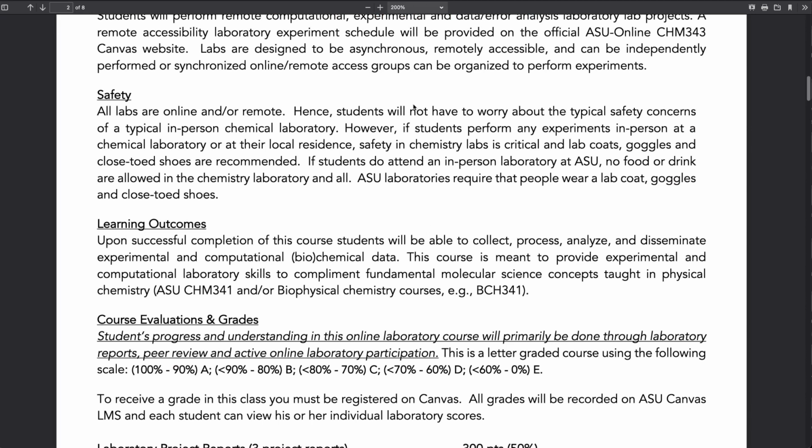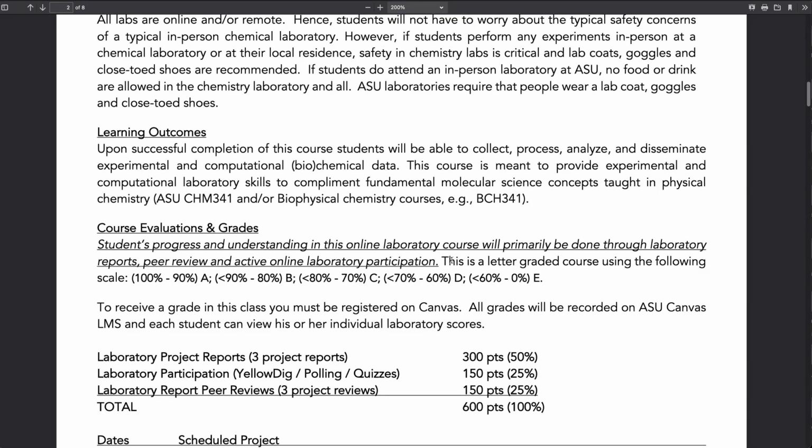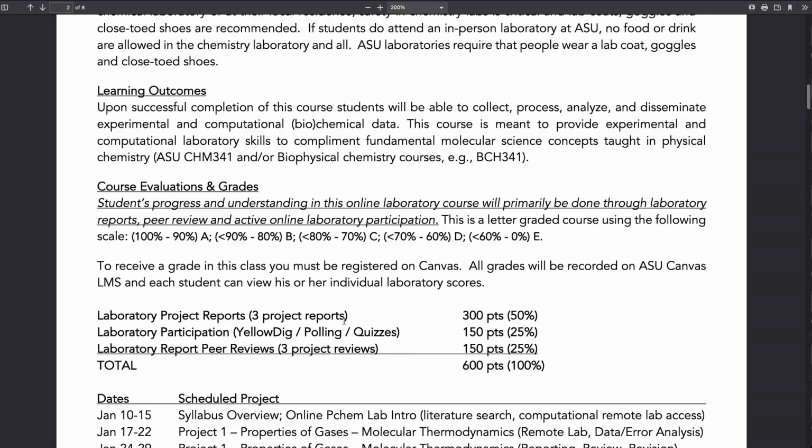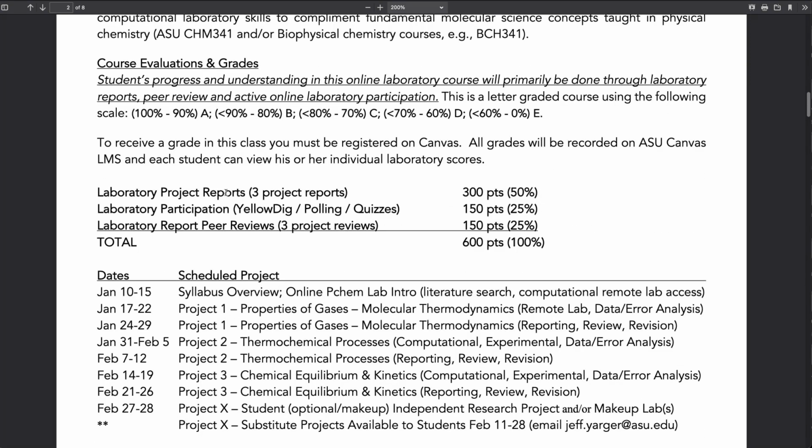Page 2 goes over some of the generalities and then gets into what is a fairly standard grading, the primary components that you'll be evaluated on, which are reports generated for each of the 3 major projects.